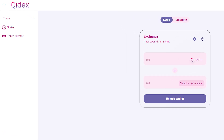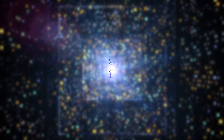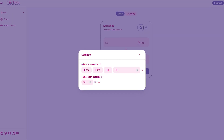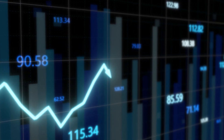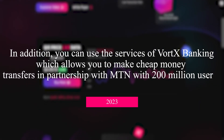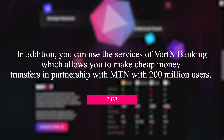Another component of the Key blockchain ecosystem is the decentralized exchange and simple token generator, KDEX. The platform has its own KDEX token with a total supply of 21 billion tokens, and offers Key staking rewards in KDEX tokens. The commission on the exchange is 0.3% and is distributed among liquidity providers in proportion to their share. Users also receive lower trading fees by staking 30,000 Key coins. You can also use 4DX banking services, which allow cheap money transfers in partnership with MTN, which has 200 million users.